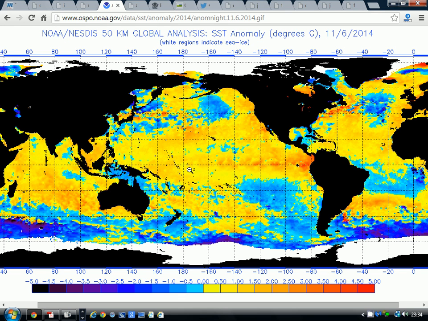And finally, with the oceans and the atmosphere coupling up, I think we are on our way to a weak El Niño. I don't think we'll get to moderate. Certainly I don't think we'll get to strong. It's too late in the year for that, but we could just about get a weak El Niño going.